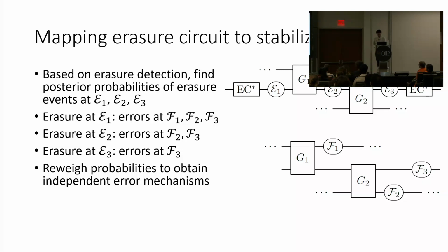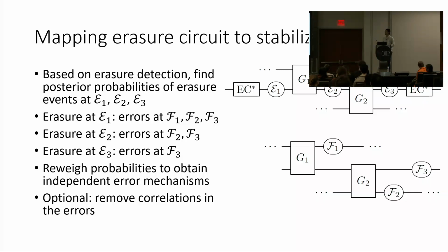So if we do all of this, then we will get a stabilizer circuit that's exactly equivalent to the original erasure circuit. I'll mention that there's one more optional thing that we could do, which is to remove some correlations in the errors. If the qubit was erased at location E1, then it's causing depolarizations at all of the locations F1, F2, and F3, and that would be a very large correlated error. Especially when we have resets very infrequently, we would have very large correlations, and that could make it a bit unwieldy for the decoder. So we could, for example, just calculate the marginal probability of depolarization at F1 and the marginal probability at F2, and feed that error model into our decoder instead. We find empirically that this actually works quite well.